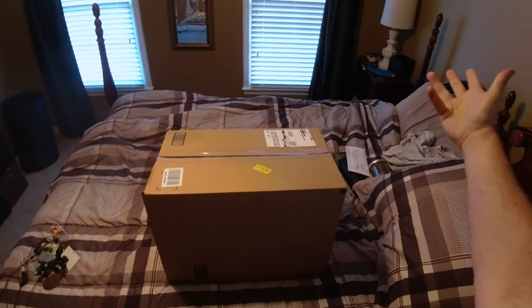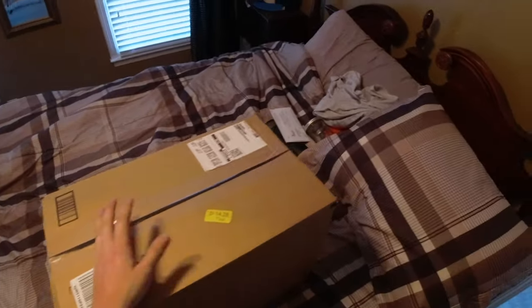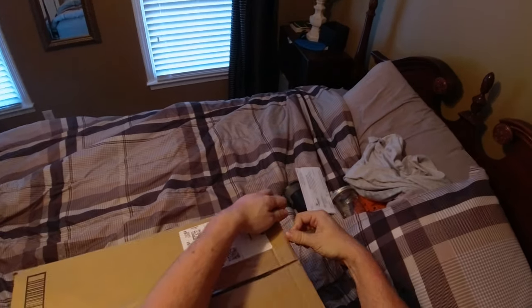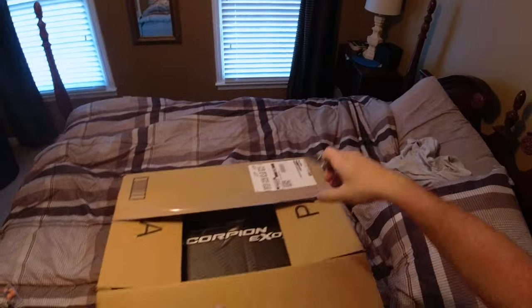Excuse the lighting, I'm doing this because I'm just so excited I got this helmet, but I want to open it already. So you probably already read the title of this video, but this is going to be the unboxing, just kind of first impressions of my new helmet, which is the Scorpion R1 Air helmet. So very excited about this. Nothing wrong with my current helmet, mind you.